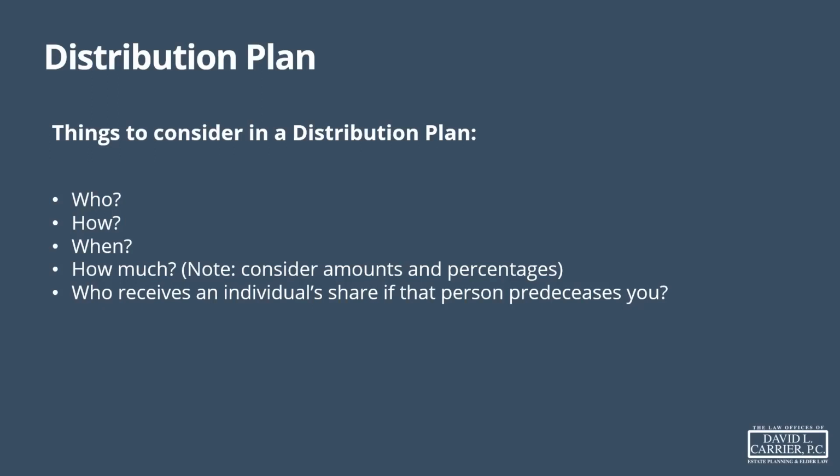So we'll talk about that in more detail at one of our meetings in person, but we do separate share trusts for the beneficiaries to protect the assets, and don't give someone that's too young, that never managed $200,000 before, that's 20 years old. They'll have a tendency to spend it pretty quickly. They'll spend it quicker than you can earn it generally. So things to think about when you do the distribution plan is who gets it, how they get it, when they get it. If you do give a specific bequest, maybe it's considering dollar amounts or percentages.